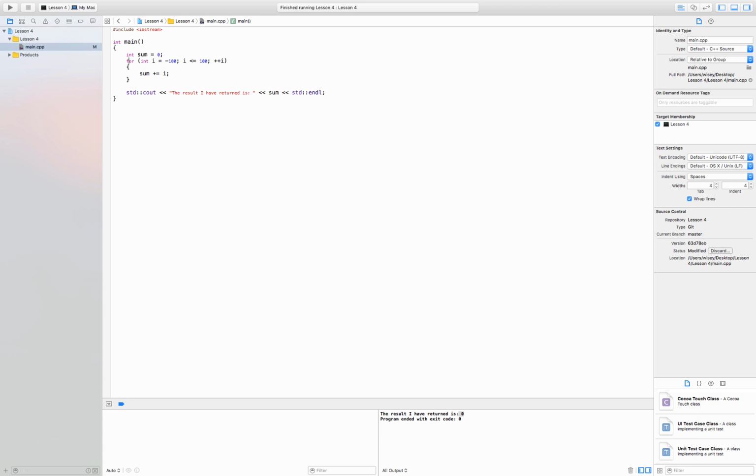But let's say I change the value of i, the value of this integer here, to be 101. What do you think that'll do? Just think to yourself what that might do. I can pretty much tell you. Because all the numbers from minus 100 up to 0 cancel out all the numbers from 1 up to 100, with 101 added on after the fact, the number returned will be 101.